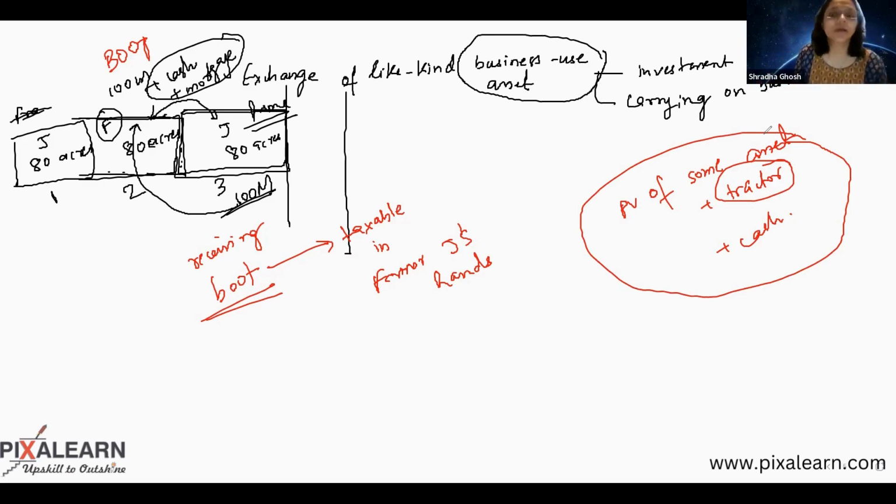Okay. So our question is, general rule, if it's a plain vanilla barter, I would not have charged anything to tax. But if it is not plain vanilla barter, then what do we do? The answer is go step by step. Okay. Please, guys, whenever you see a question, if you want to understand the logic, I can explain that to you. But right now, what I want you to understand is I'm giving you steps, step 1, step 2, step 3, step 4, and I want you to follow those steps. Okay. Mechanically do every question in this area with those steps. If you're able to do it, you will get your answer straight away. Okay. So what is the first step?